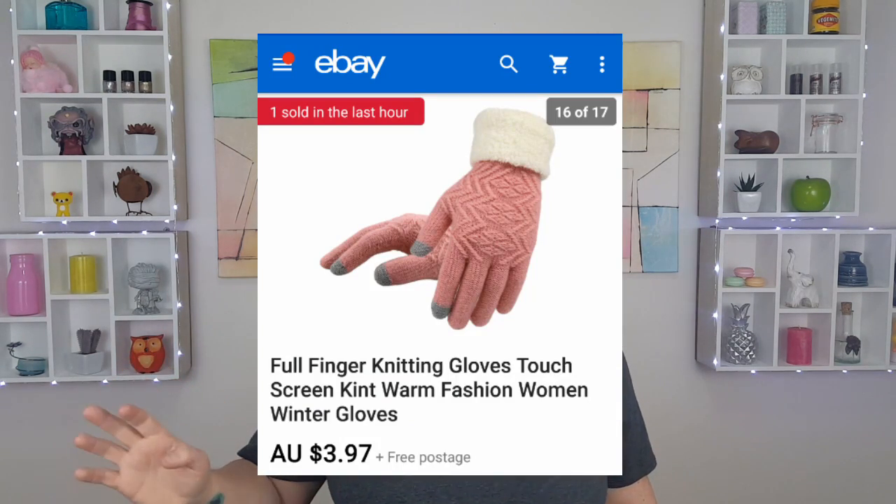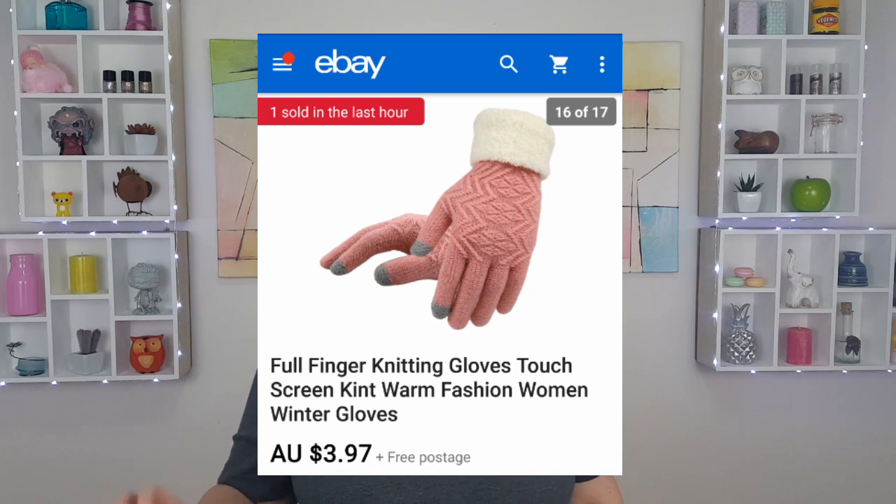Up first I've got two pairs of touchscreen gloves — this isn't something I've ever tried before and I was curious about how it was going to work. I found two pairs that were super cute so I thought I'd give both a try. Here's the advert for the first pair: on eBay, a cuffed pair of touchscreen gloves for three dollars and 97 cents. I've gone with the pink. They feel really soft and fluffy, with a really soft fluffy cuff, and there's a little tag that says 'touchscreen gloves.'